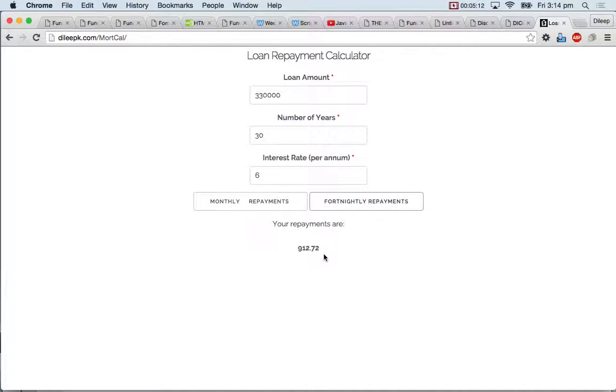So fortnightly repayments, there you go. Pretty solid. And then I tested my calculator against other calculators to make sure my results are good. So what I'm showing you is a really good example of something that can be used in the real world. And after I did this, I made a website for somebody who had started a real estate agency, and I said, you know what, I'll throw in a loan repayment calculator. He was absolutely thrilled. So his website had a loan repayment calculator.